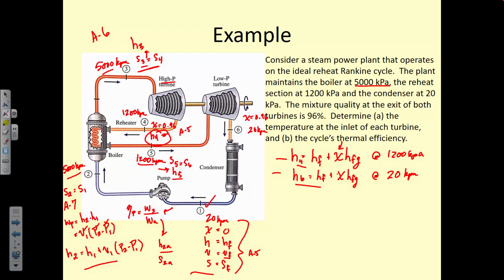So are we going to be given property tables? Yeah, for now. You can't use your books. So you'll have property tables, but I'm not giving you equations. So this is still 2 pages, right?